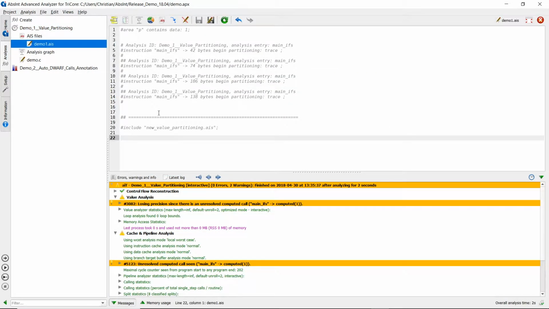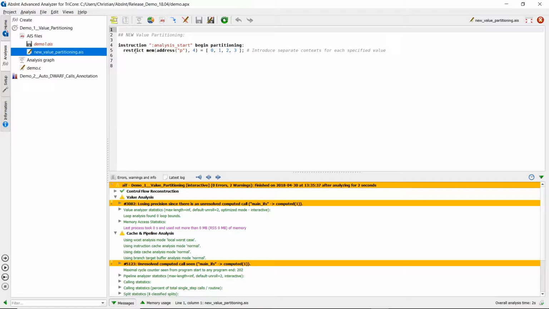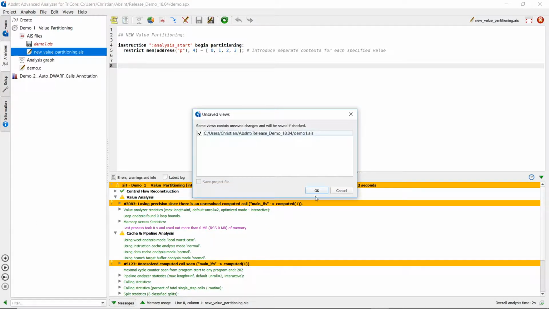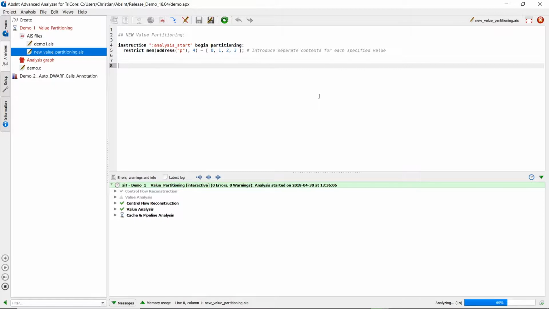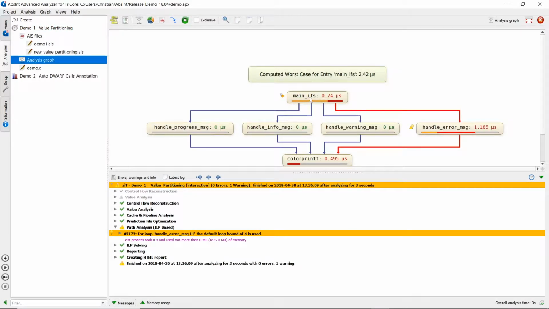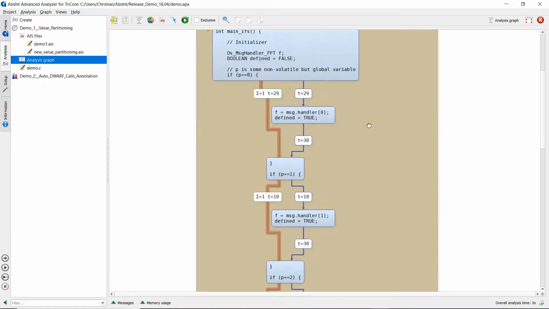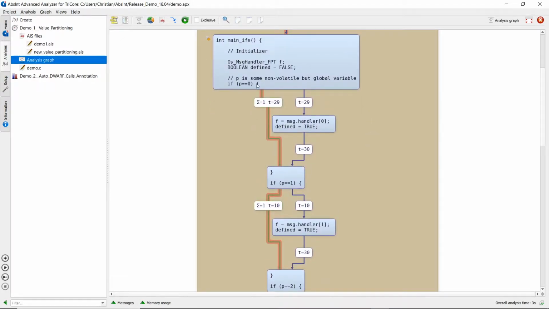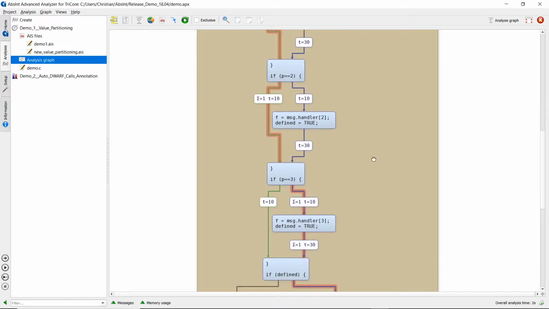And if I introduce a value partitioning annotation, which looks like this, right from the analysis start, I'd like to start partitioning over 4 different cases, namely that the variable p has the value 0, 1, 2, or 3. This will lead to the analyzer analyzing the routine main ifs 4 times, for the contexts p equals 0, p equals 1, p equals 2, and p equals 3.